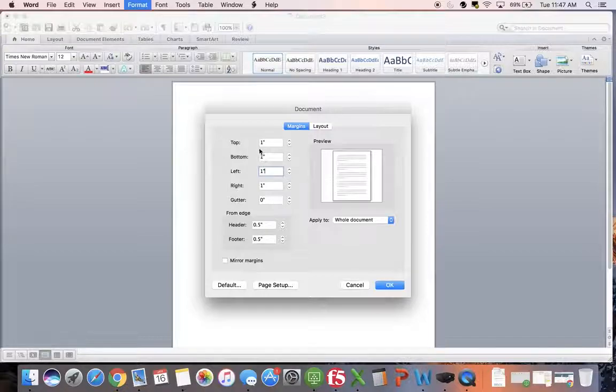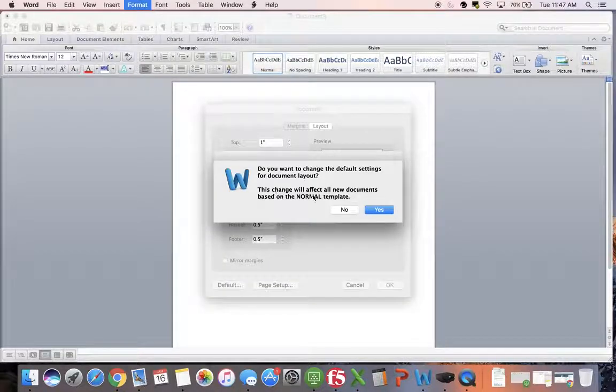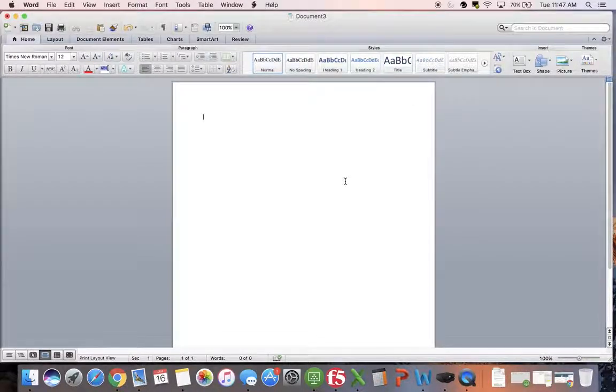Then again, if you have that set up, hit your default button, and that will make this change your permanent settings. So now when you open a Word document, the only thing you may need to change is the double spacing for the document. And if I find a way to make that part of the format permanently, I'll let you guys know. So that gets you started.